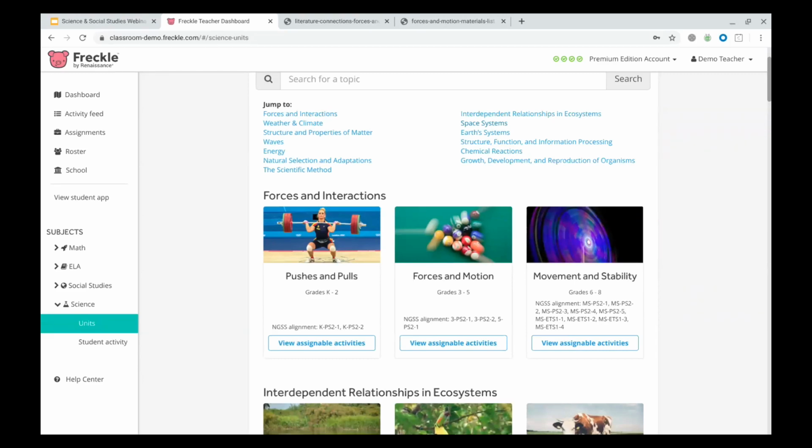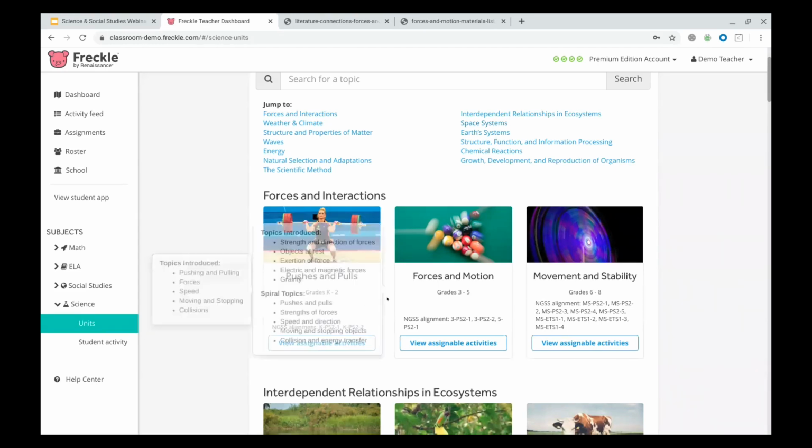So here's where you'll be able to pull those specific standards that you might be looking for and pop those into your lesson plans. Now you'll notice that in our K2 band, the alignment is kindergarten. And even though that's going to be aligned for K2, many of the articles and resources are going to be able to be adaptive as well as appropriate for students of all of those grade levels. Same goes for the rest of the grade bands as well. This is a specific 3rd grade standard, but all of those resources can be used for other grade levels as well.